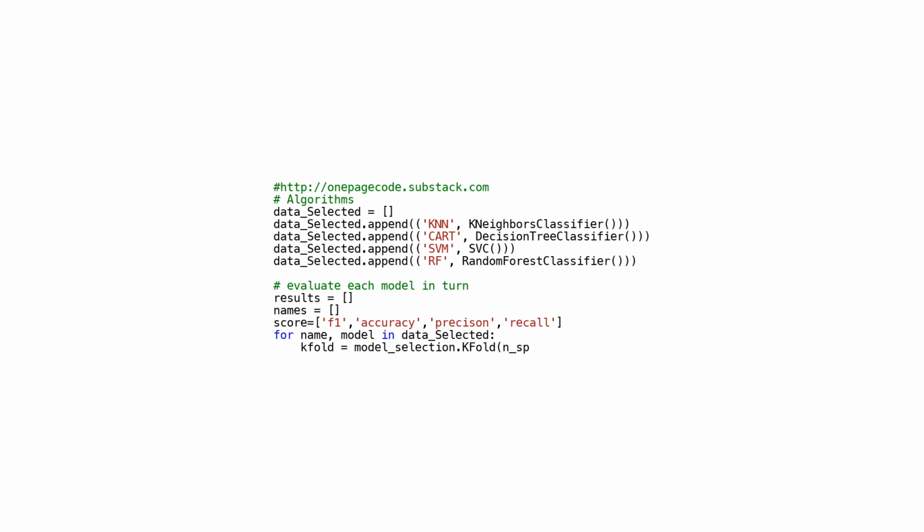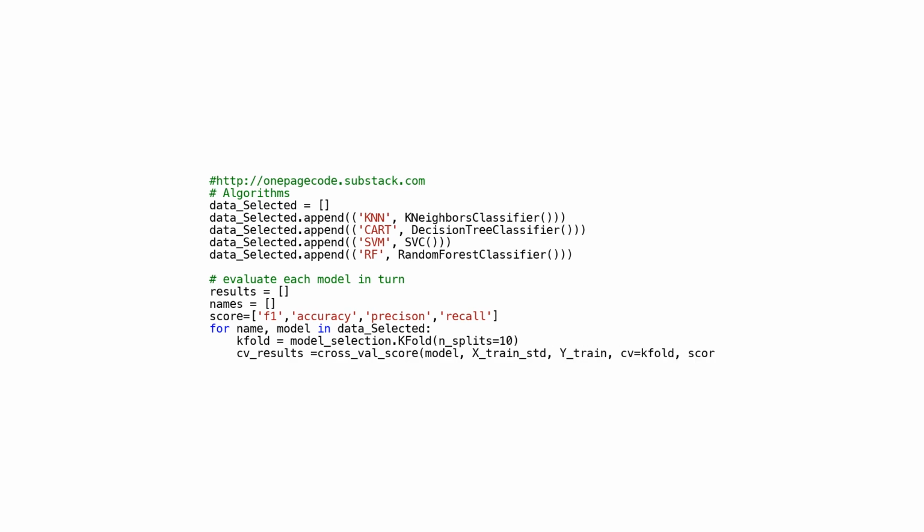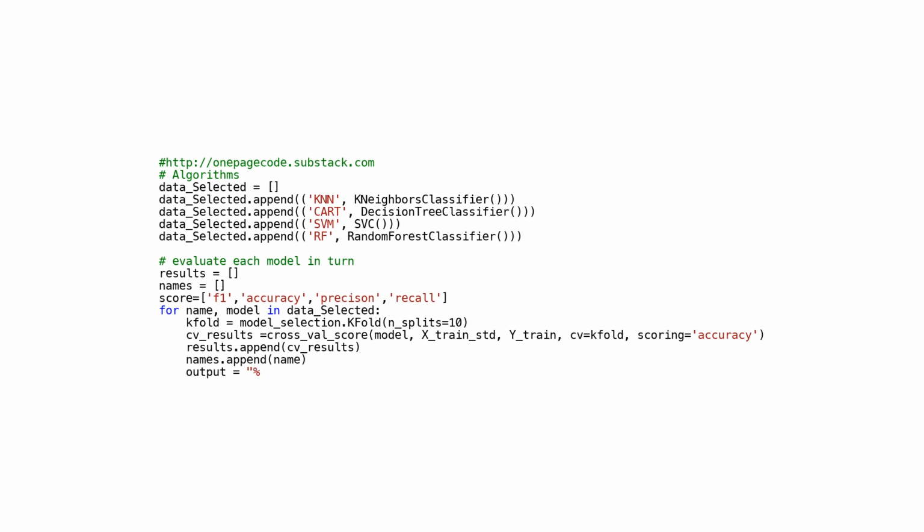The next step is to define the metrics that will be used for evaluating the system, including the F1 score, accuracy, precision, and recall. As a next step, it computes the specified metrics using each model and data selected, looping through each and calculating cross-validation on the training data using that model. A results and names list is created from the results. At the end of the code, the output for each model is printed, along with the name of the model, the mean of the cross-validation results, and the standard deviation. The model with the most accurate and consistent performance can be compared.